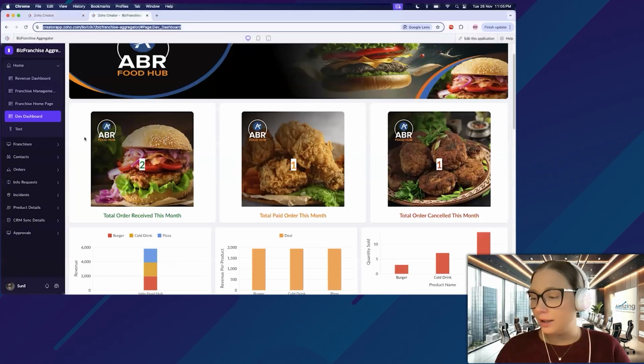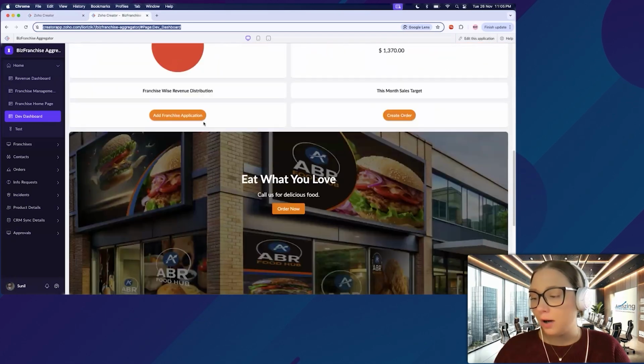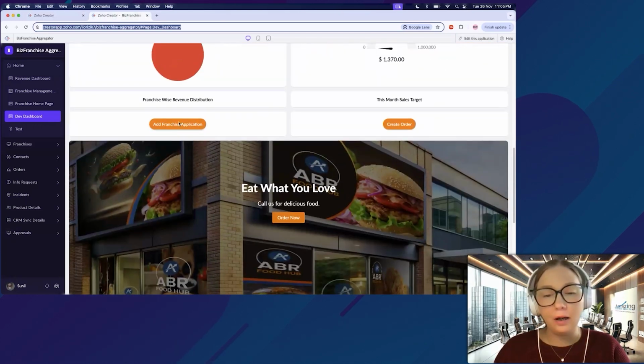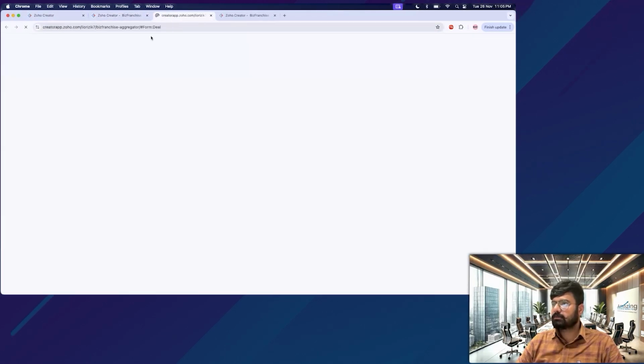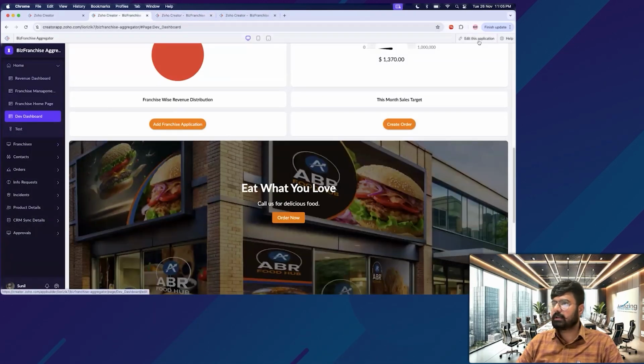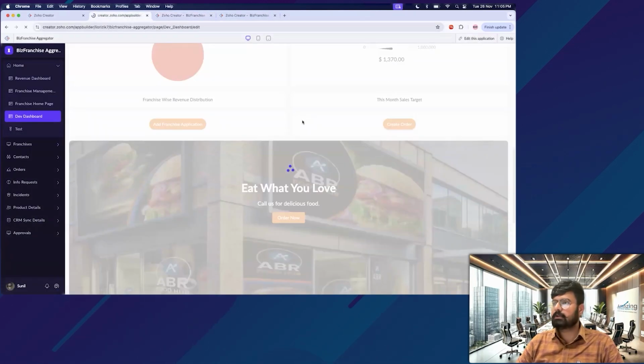Okay, so the next question is for the form that is on the button, can we embed it and show it in a pop-up instead of having it open in a new tab? Okay, so you mean whenever we are clicking on this button, instead of opening it in a new tab, you want to open it in a pop-up? Yes, in a pop-up.